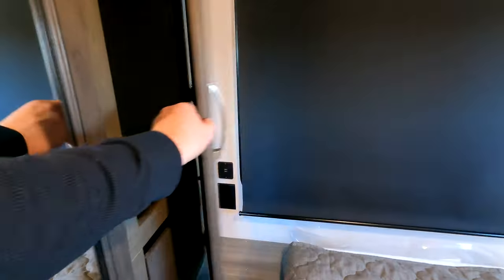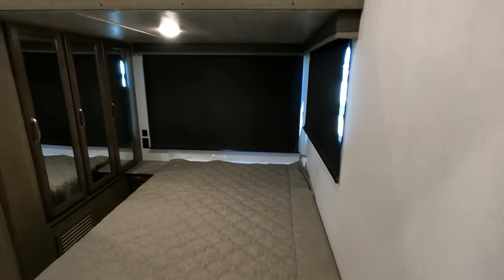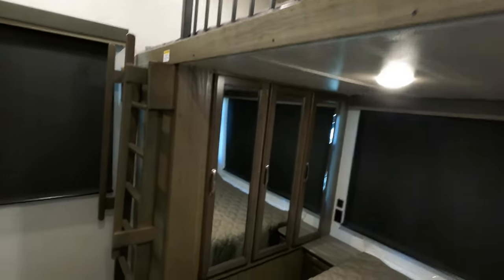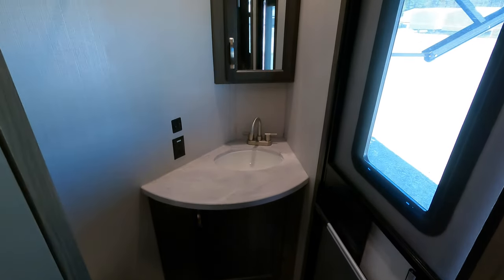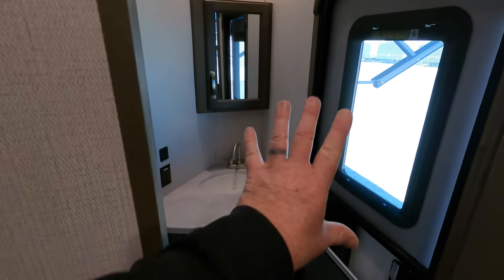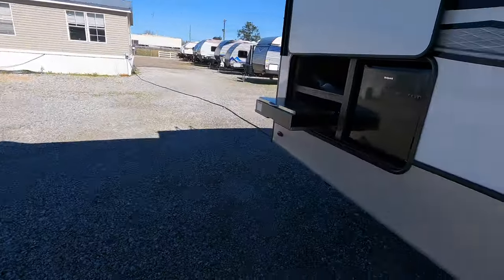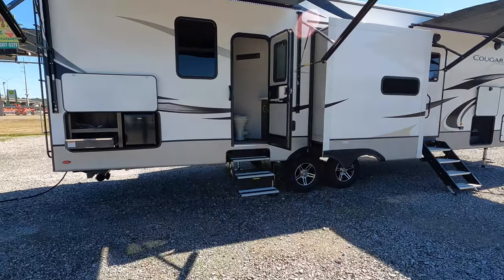These windows are also breeze windows and they will have a black roller shade. Here is your closet space with that pull-out drawer. One really cool thing to point out, besides the sleeping room for eight, nine, or even ten people, is the added half bath right steps away from your guest bedroom, which really eliminates any headaches. Having this added door right off the outdoor kitchen is definitely a plus, eliminating all the heavy foot traffic from going in and out — it's just for access to the bathroom.